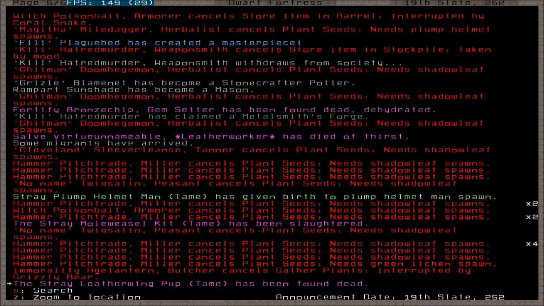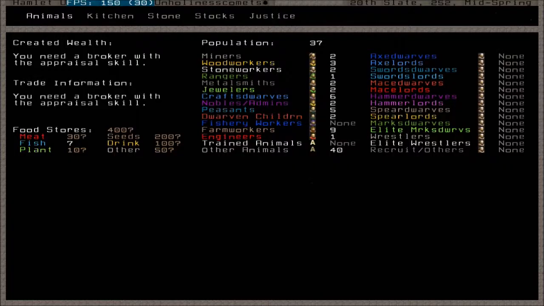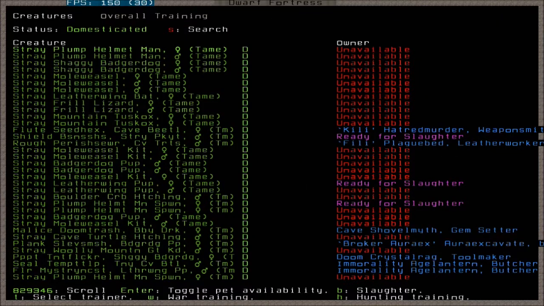Oh! Someone died. Oh, two leather-winged bats have just been found dead. That's what I find with the bats is they like to get killed. They die really quickly. Okay, do not slaughter that leather-winged pup. Don't do it. We need them. We need him. We really need him.